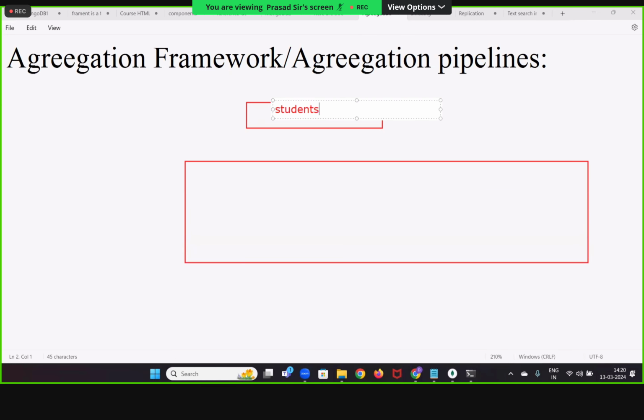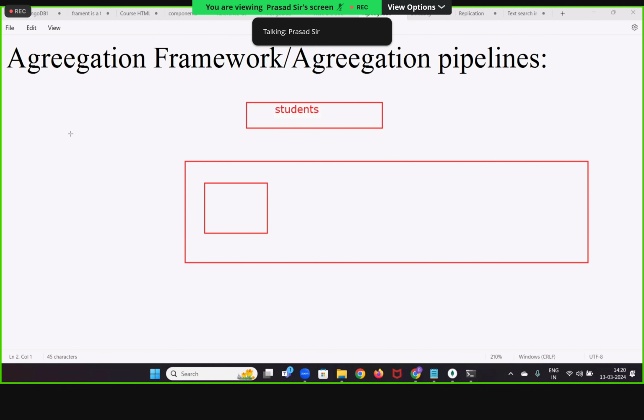Now first, in this students, I want to do match. There is one basic operation named dollar match, which will match a particular requirement, similar to how we do projection. It works by checking whether it is equal to that or not.